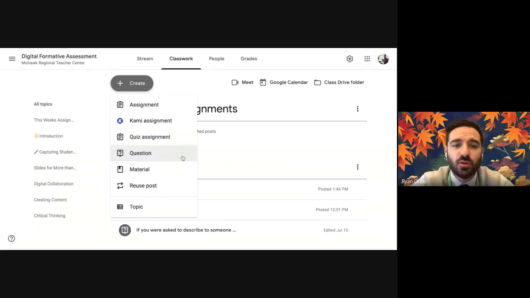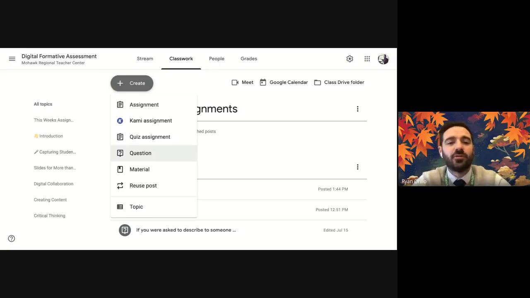The question tool, question's really a bad name for this. I think it ought to be called survey, because that's really what this tool is. It allows you to ask a question or take a survey or poll from your kids. For example, if you wanted to poll the kids on, hey, do you prefer recess in the morning or in the afternoon, this would be an easy way to do that. If you wanted to ask them an open-ended question, tell me about your weekend, this would be an easy way to do that. The only difference between this and the quiz assignment is that the quiz assignment can have multiple questions, and the question classwork only asks one question.